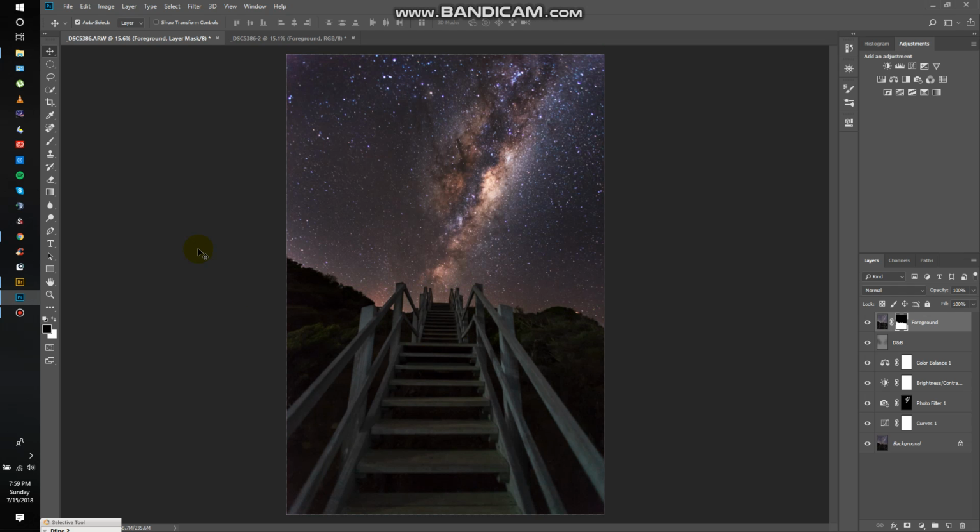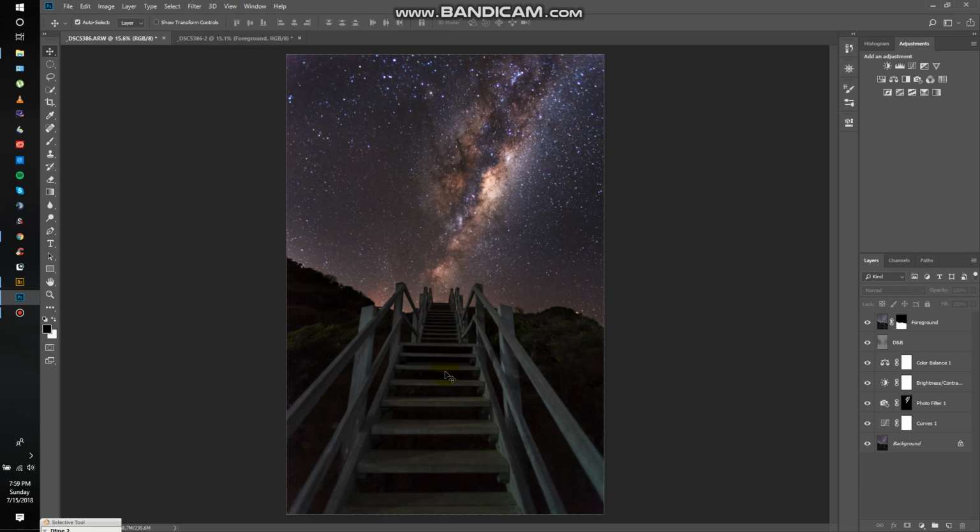I'm just going to sit that back where it was. That way you can cover over any foreground that may be in the image, and it allows you to separate the sky from that foreground.